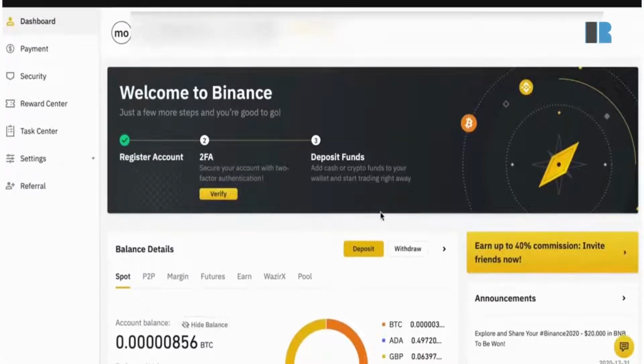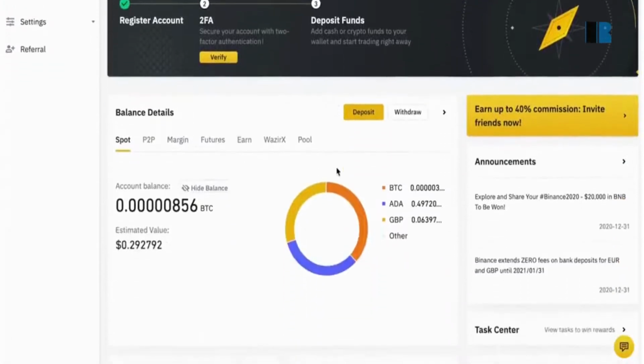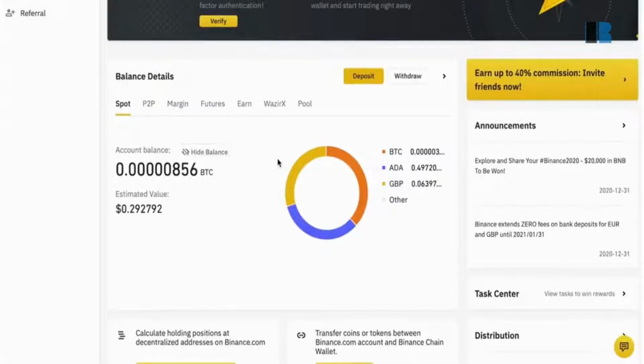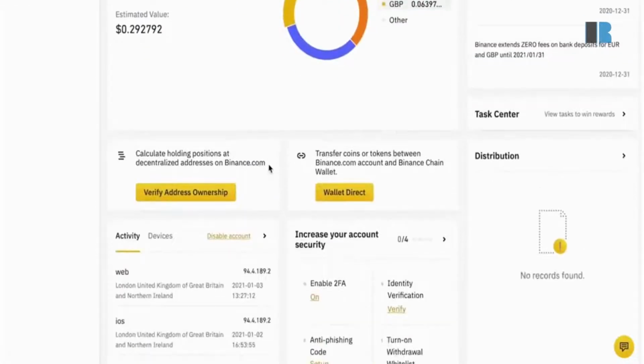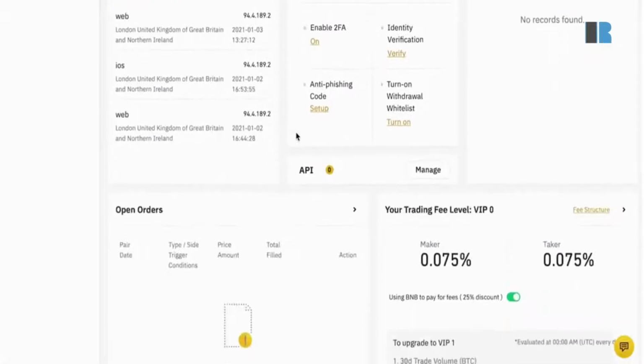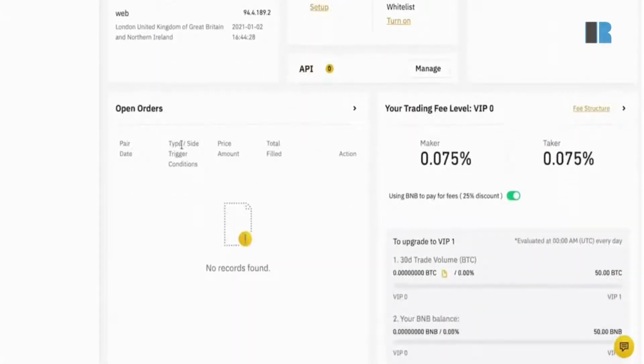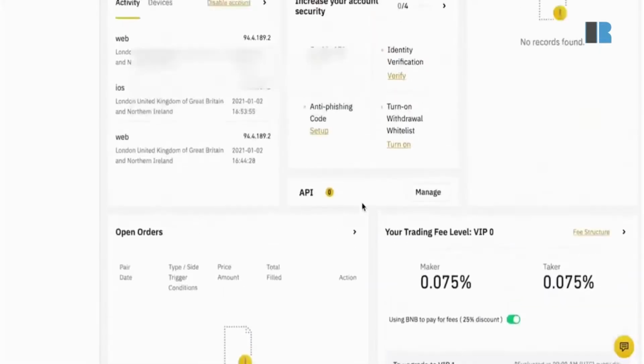So as you can see, before you can buy any Bitcoins or other cryptocurrencies, you do have to set up that security, and then you can deposit funds or you can use your card, and we'll get onto all of the payment options in a second. As we come down though, we can really see the balance details, and what this is going to do is give you an overview of all the currencies in your account. Now you can see I actually have a Bitcoin right here, a second cryptocurrency, and pound sterling, which obviously isn't a cryptocurrency. And it's just going to give you a good overview of what you actually have on your account and the spot prices for them. You can transfer tokens right here, and then any of your history and trading fees, any open orders that you have in the market, this will be all the overview for you right here.